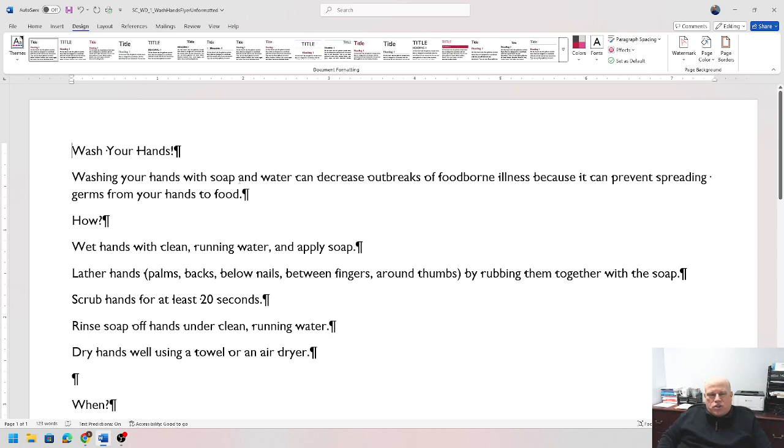Now, you may not notice a huge difference, but the font does change when you apply a document theme. And the colors that are available to us when we're formatting our flyer in just a few minutes also change.